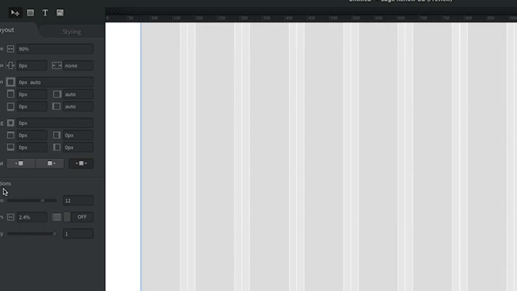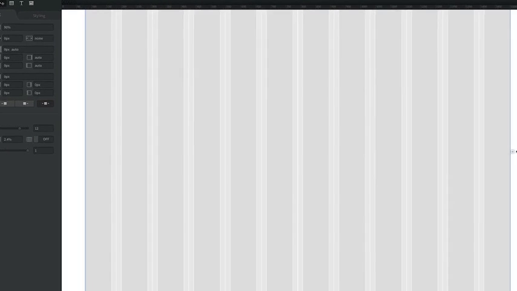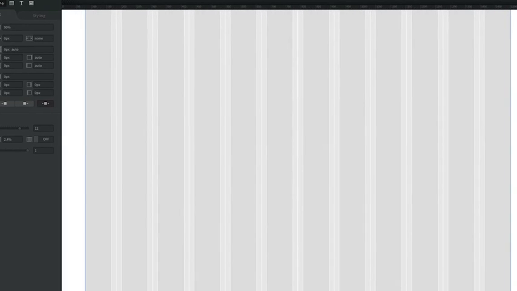Next, we have grid options where we can play around with the number of columns of our grid, and you can see that this grid is actually flexible and fluid. So when I scale it, it also changes and adapts to the screen size. Also, we can control if we want auto gutters or not, then the width of the gutter, and also if you don't want this grid to get in your way visually, you can change the opacity of it.